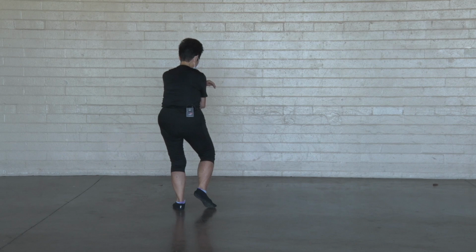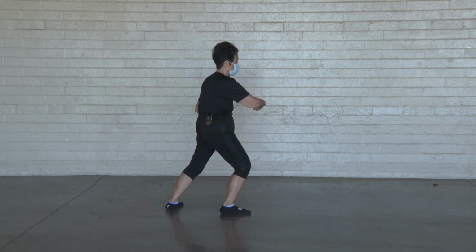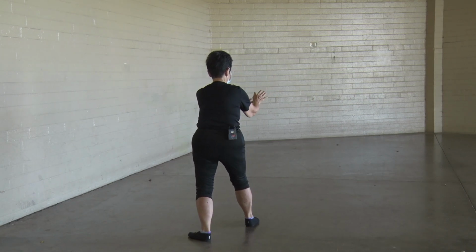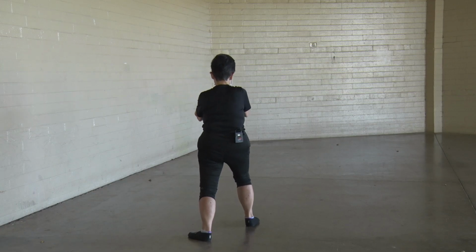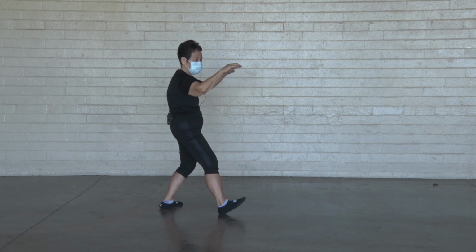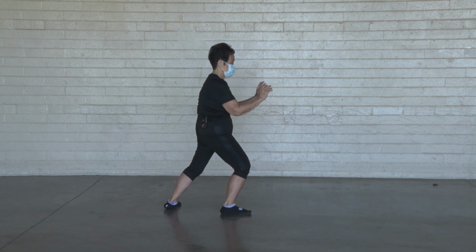This time we're going to the right first. We're going to ward off. Step out, bottom hand advances to forearm. Turn the hips and waist, reposition your hands. Grasp the bird's tail, pull down your opponent. Turn back, turn forward. Contact, push the energy through. Separate the energy and roll back and sit down. Spiral up and lunge forward.